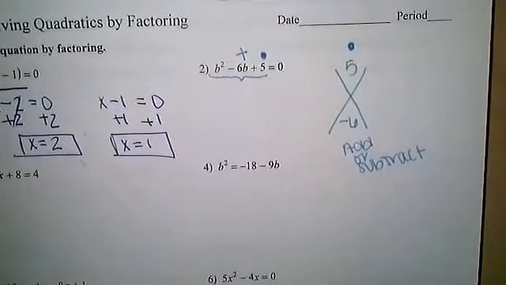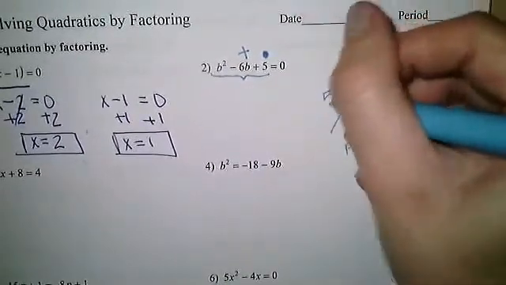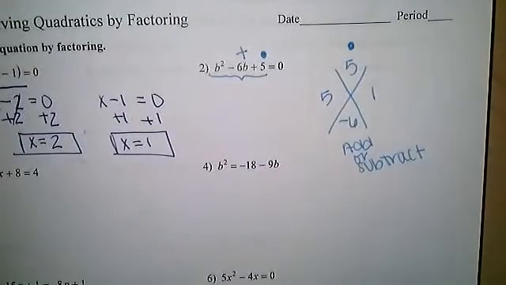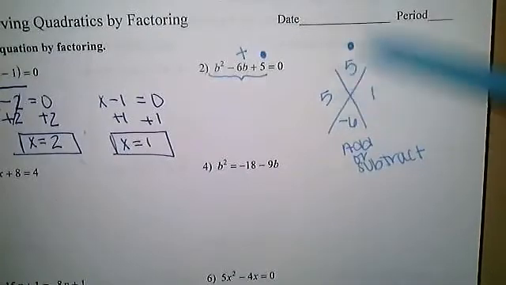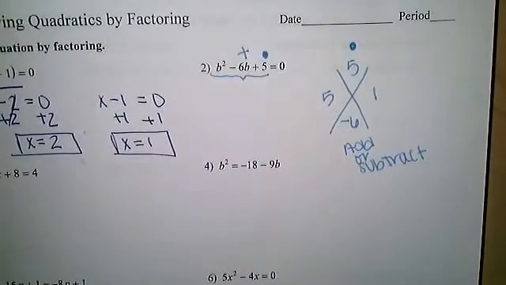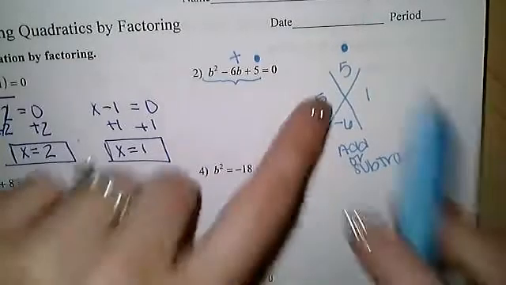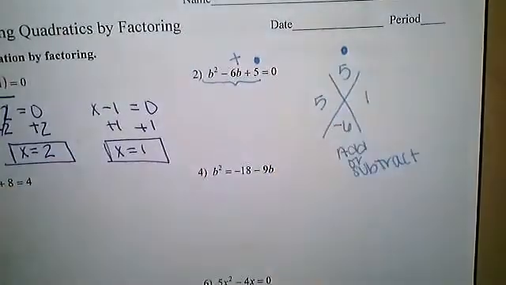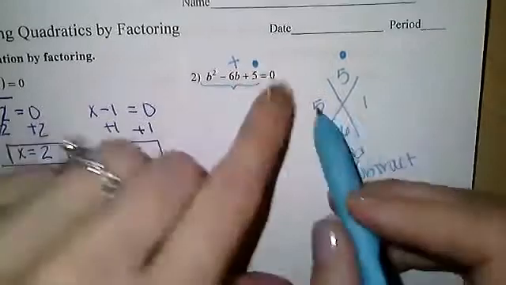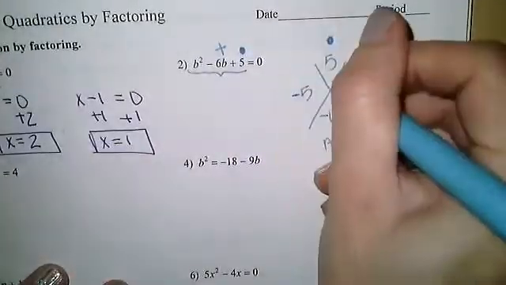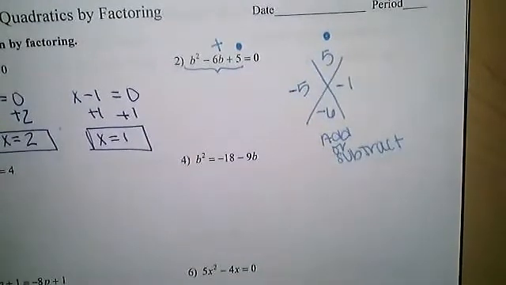So we know there are only two numbers that multiply to 5, and that's 5 and 1. Doesn't matter which order you put them in. But you also need those two numbers to add up to -6. We know if they are multiplying to a +5, they have to be the same sign. So they're both positive or both negative. If they're both positive and I go into my calculator and I do a +5 times a +1, I will get a +5, which is awesome. But 5 plus 1 is not -6. Now, if I go into my calculator and I do a -5 and a -1, that does add to -6.